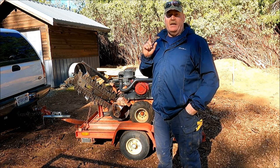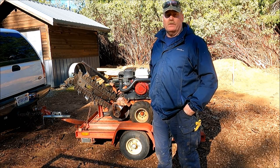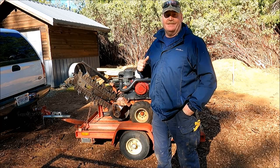I want to try to get some of that underground conduit in place before the cement pour. So let's get this thing unloaded and we'll get started.